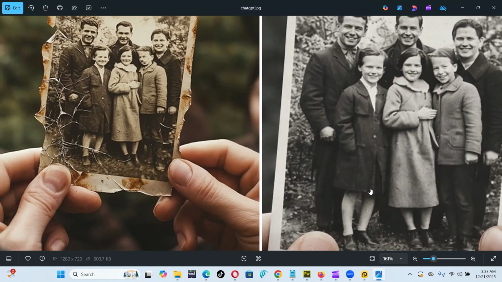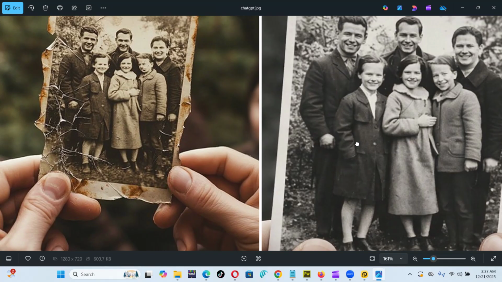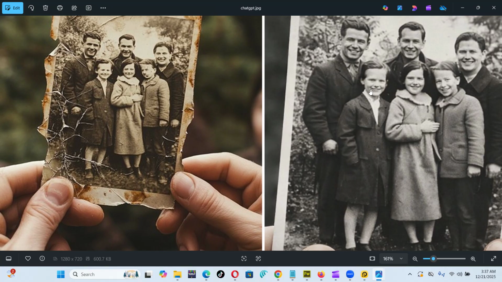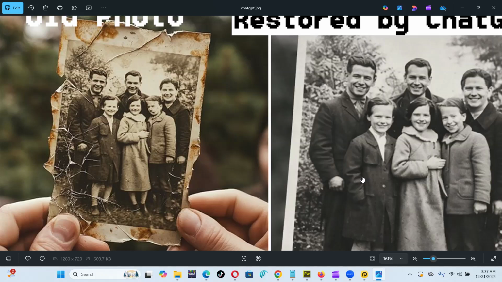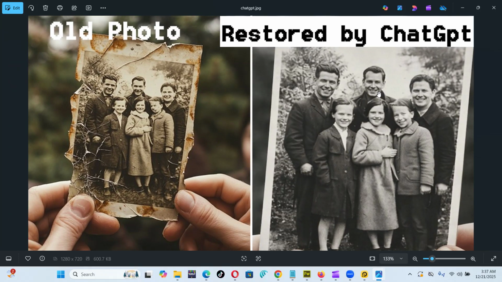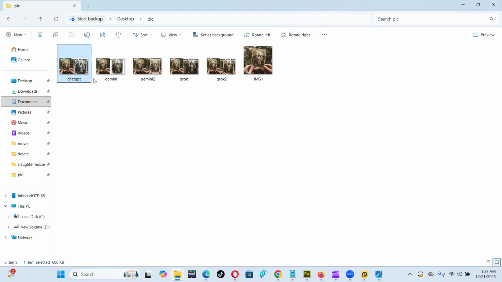Then this little girl, I think it's okay. The smile, the face was kind of reconstructed. So ChatGPT, we can give it maybe 80 marks. So let's go to Grok.